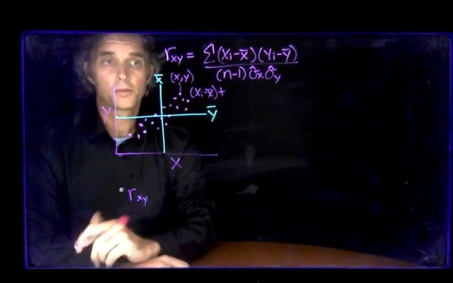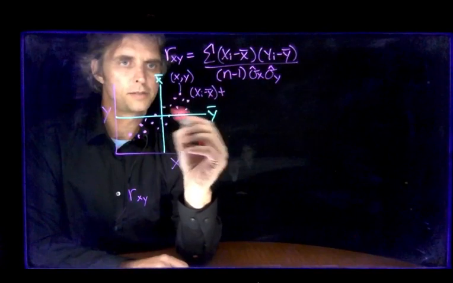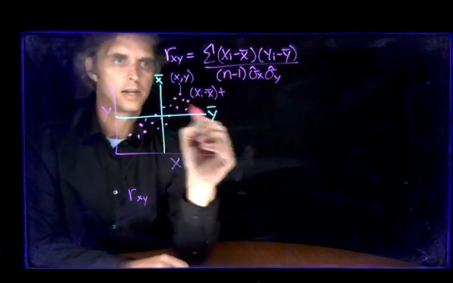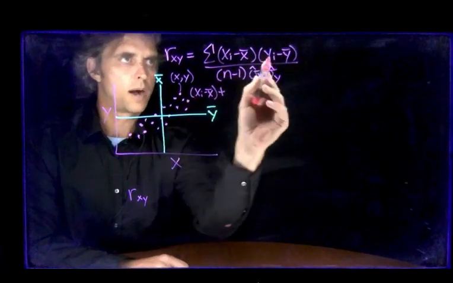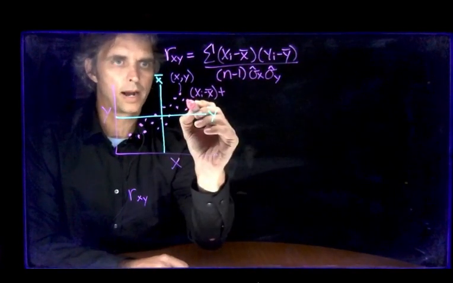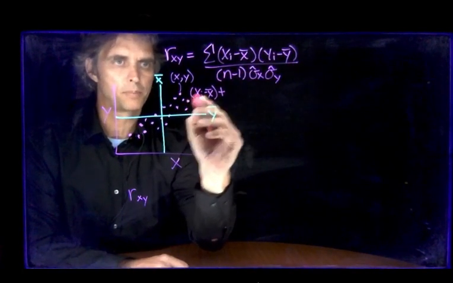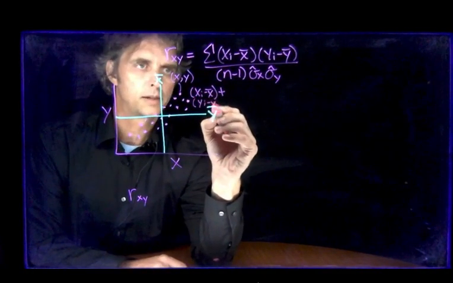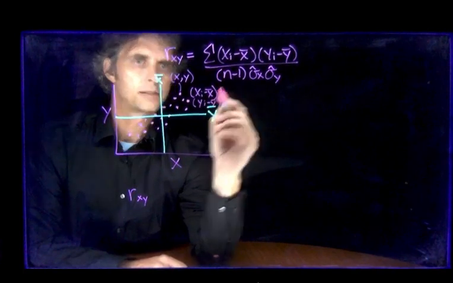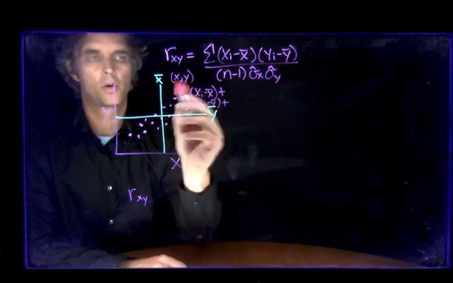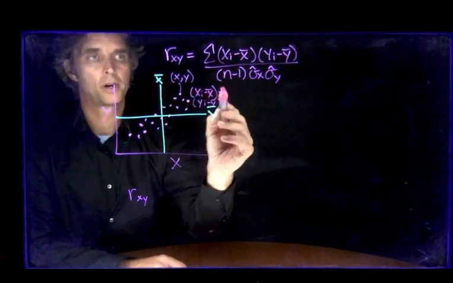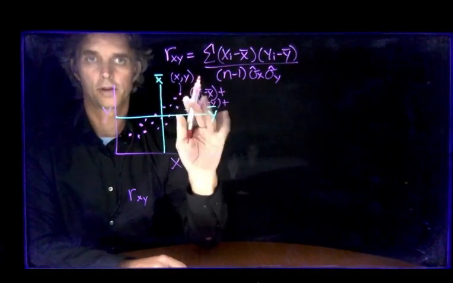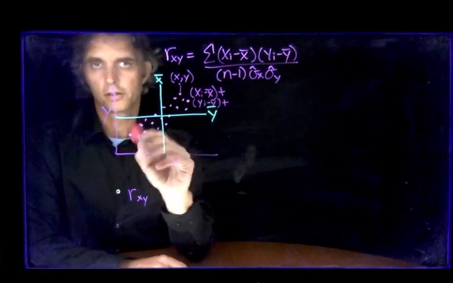So let's do the same thing for the y's. Notice these are all relatively big y's. These y's are all up here. That y is there, that y is there, and y bar is down here. So Yi minus y bar, Yi for this point minus y bar for that point, will be positive. Also positive. And all the points in this upper right hand quadrant will have Xi minus X bar positive and Yi minus y bar positive. Great. So let's go down here in this quadrant, the lower left quadrant.